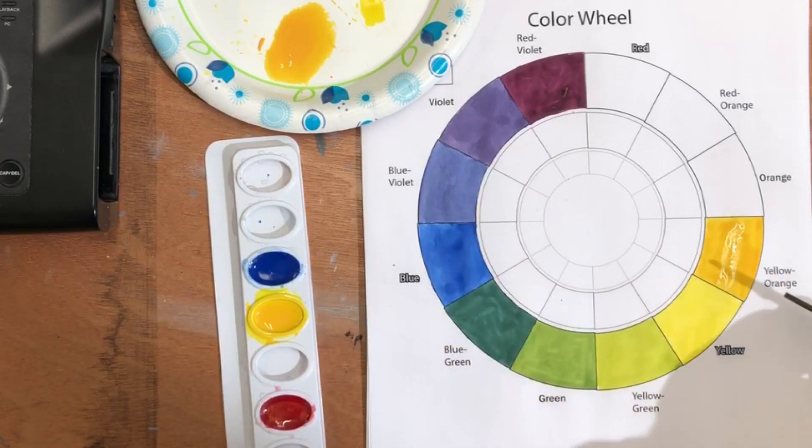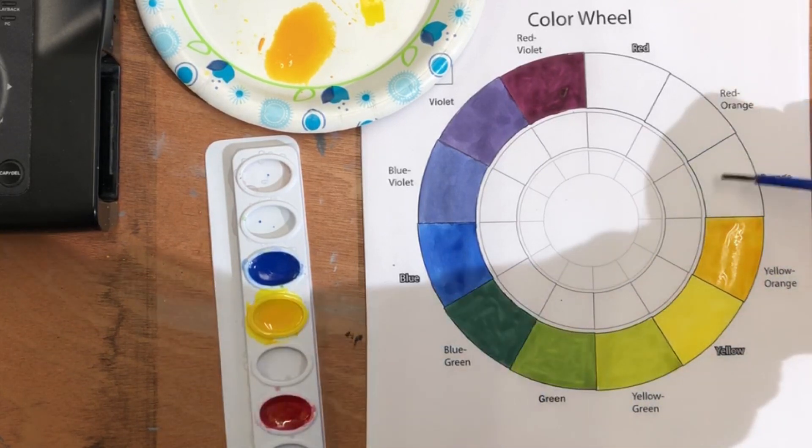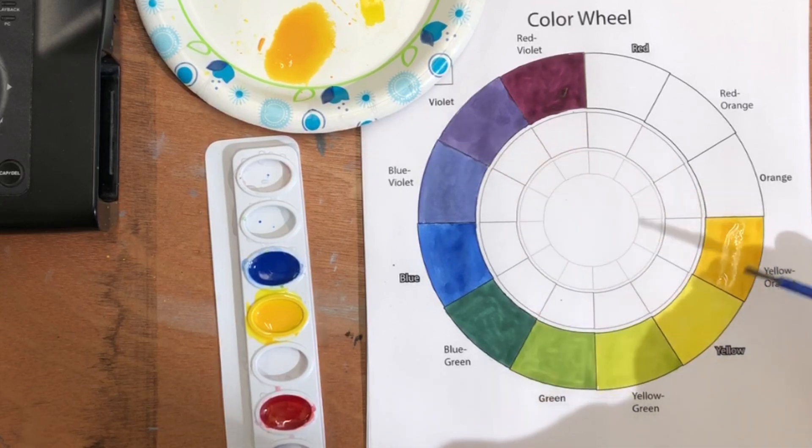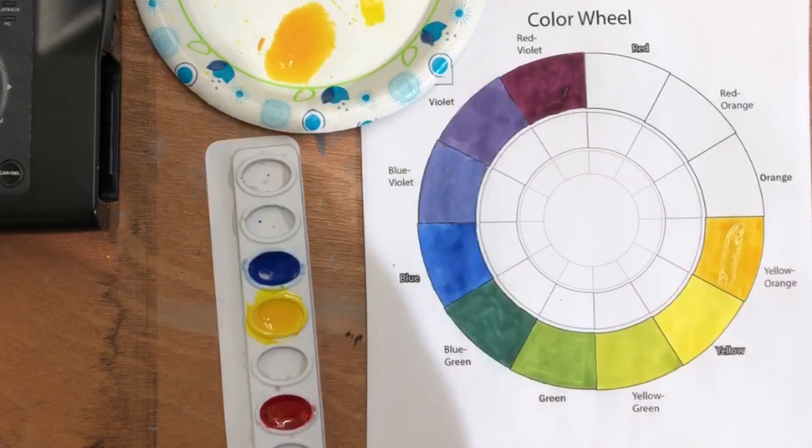So for that yellow-orange, what you want to do is start with the yellow as I did, add just a little bit of red, and then lay that down there so that it's a nice sunny, bright yellow-orange color. Not like basketball orange—you're going to save that for the next one. But this one should be a light, warm yellow-orange color. So very little red, and that's got to be leaning mostly to the yellow there.